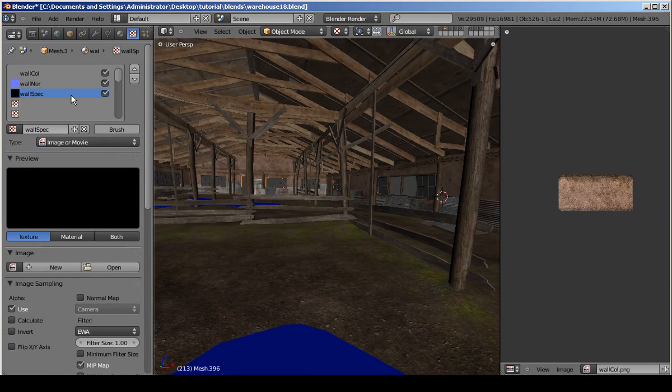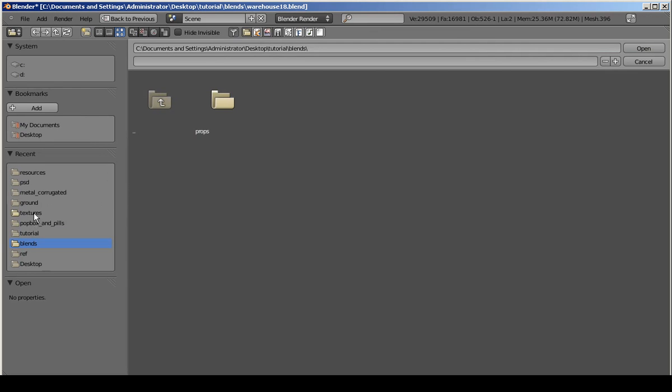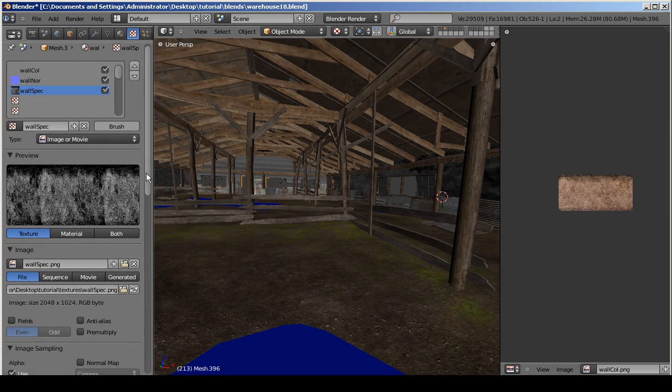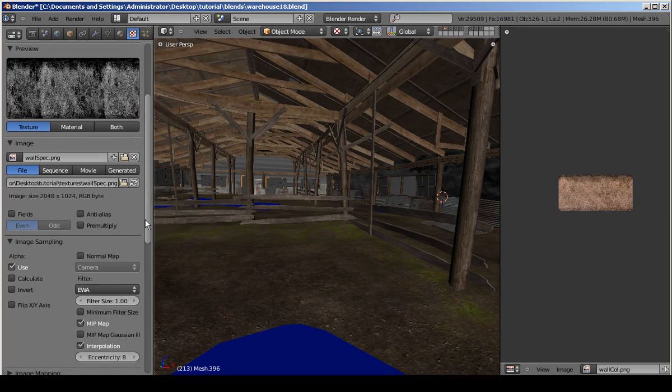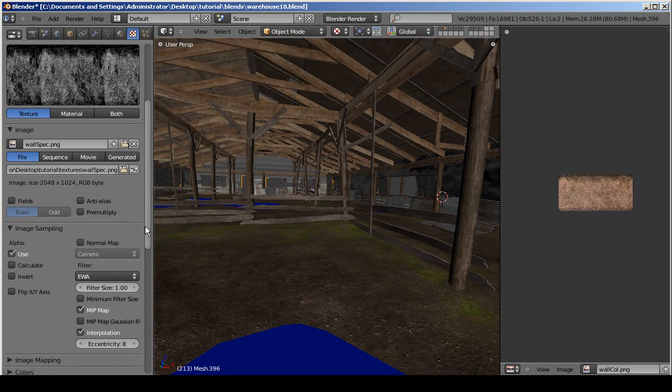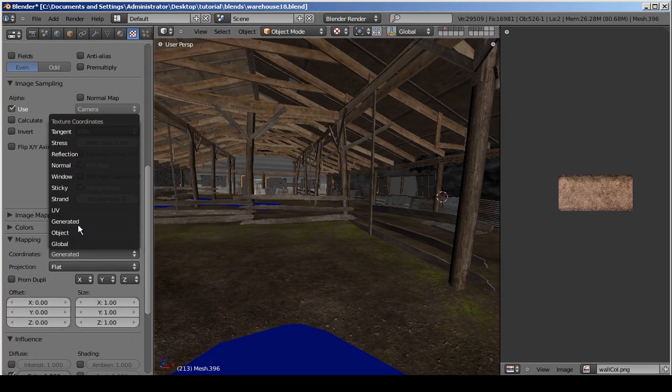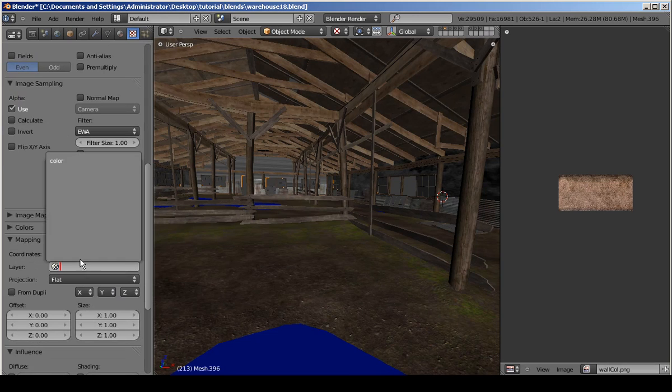We're going to use the same settings that we've been using for specularity. First we're going to load in the spec map. We're going to change coordinates to UV, the layer to color.